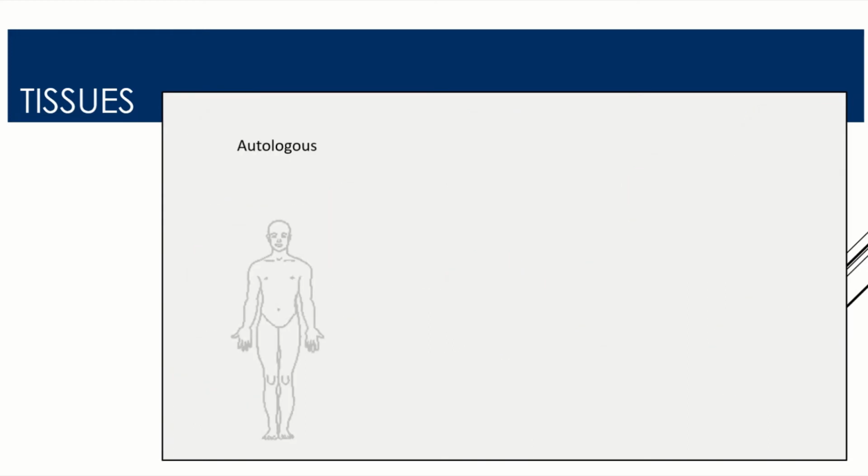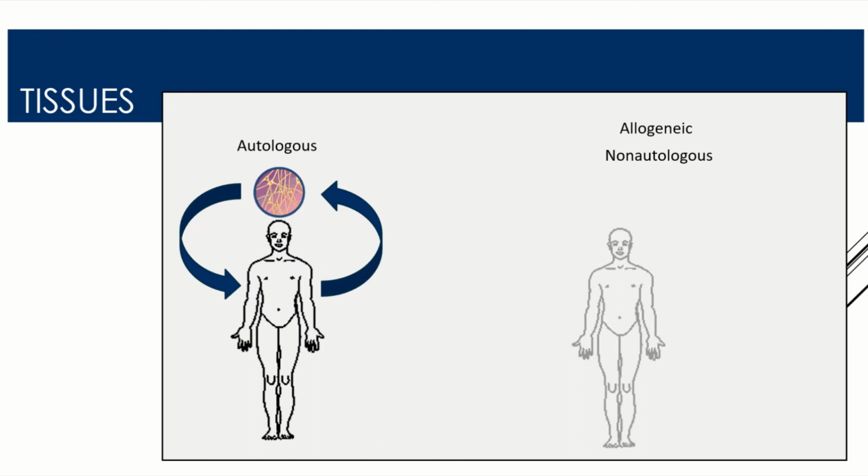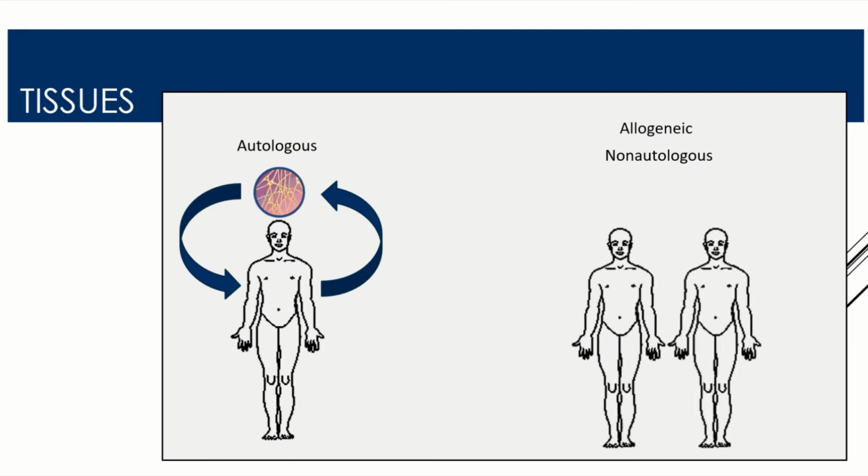Autologous refers to tissue that's obtained from the same individual or the self, like an autologous stem cell transplant. In that procedure, a patient's healthy stem cells are harvested from the blood or bone marrow before treatment, stored, and then given back to the patient after treatment. They were obtained from the same individual. Non-autologous means just what it sounds like: tissue obtained from another individual. An example of this would be a non-autologous tendon graft. Surgeons will often use cadaver tissue like tendons during a surgery.